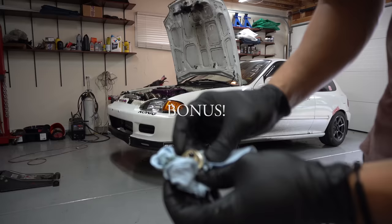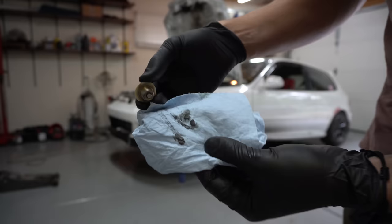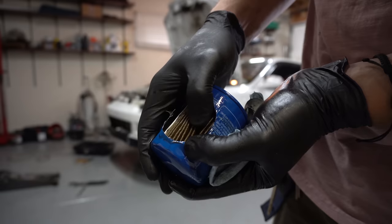This is a magnetic drain plug, and here is what is on it after a 10 second pass on the stock motor making over 500 wheel horsepower. That's barely anything - that's unreal, that's so good. I also just cut open the old filter, and there is absolutely zero sign of any metal in the oil - no sparkles, nothing. It is perfectly clean. Not many people in the comments have been actively doubting the power of the stock GSR, but I'm putting this out there as information. According to the oil change, the engine is perfectly healthy. Stock motor, over 500 horsepower, 10.7 in the quarter.